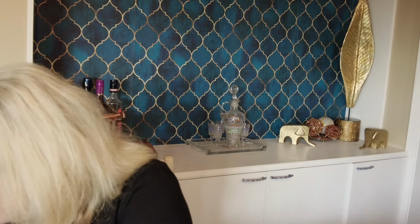Let me just see what the material is. I think it's silk, but I can't find the tag offhand. But I will before I post this. I will find out what the material is, and then you will know. But it's a size small. Moving on to the next one.